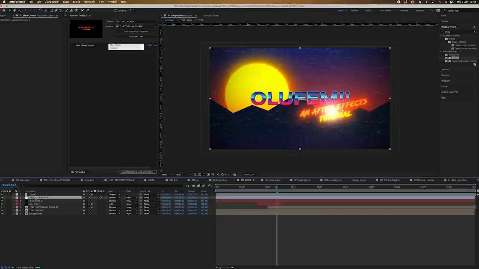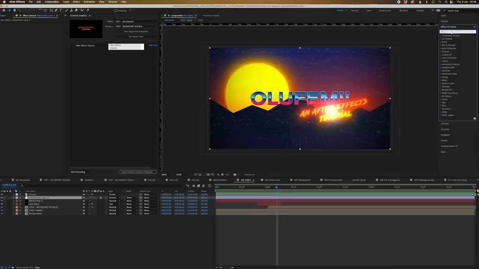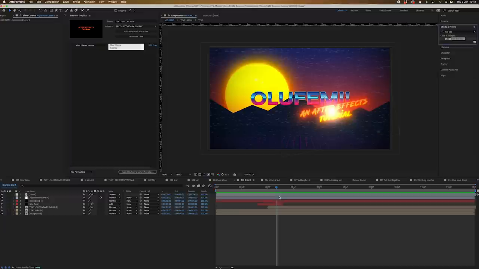So what is an adjustment layer? Well, an adjustment layer is a layer that you put on top of everything else. As you can see, I put it here and it doesn't really change anything. But it is an invisible layer that if you put an effect on it, it'll affect everything below it. Let me give you an example. So I'm going to find a Fast Box Blur and we're just going to drag it straight onto an adjustment layer. Now, nothing happens by default because it is set to zero. But what happens when we turn it up to, for example, 10? Everything below it is blurred.